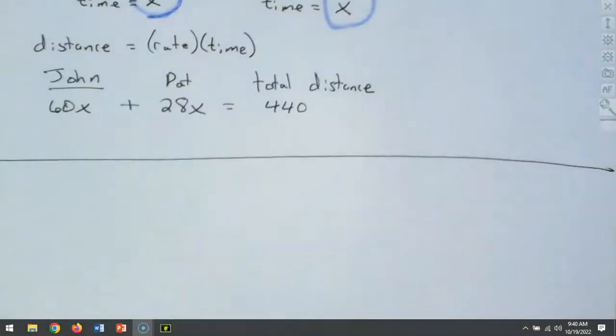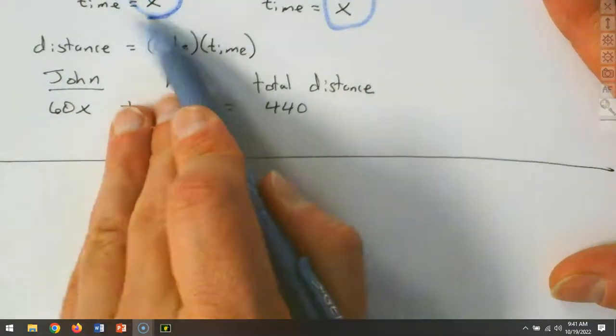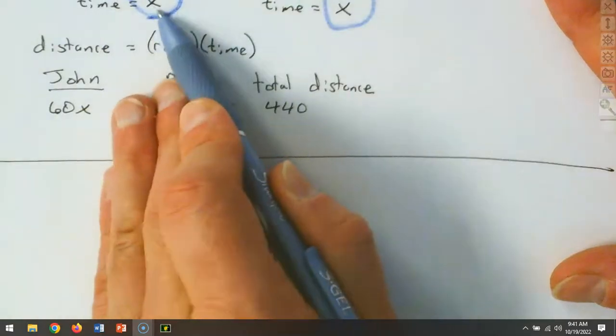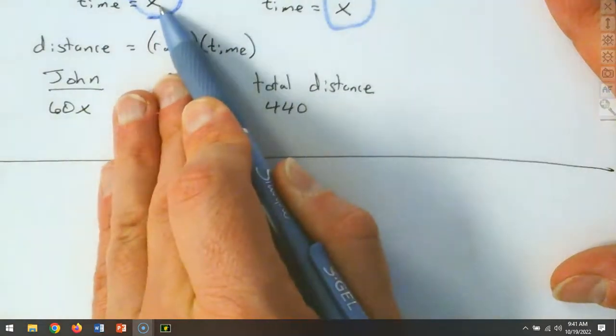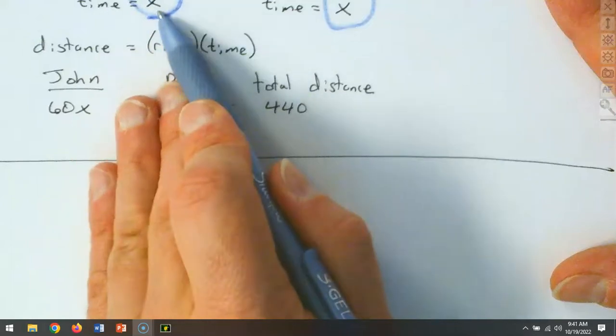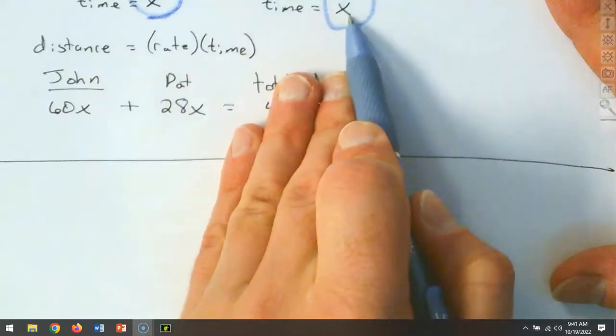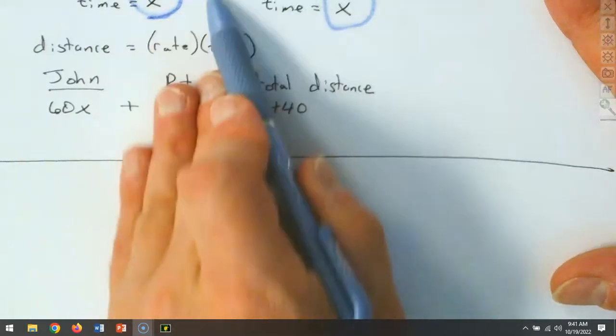So after we find the answer, when you find x, what is x? And what does that mean? You found that answer to be 5 hours, right? X is 5. X was what? The time. So that's how long they're both on the road for. And that's what they want. So he's going to be traveling for 5 hours. She's going to be traveling for 5 hours, and they're going to meet at some rest stop here.